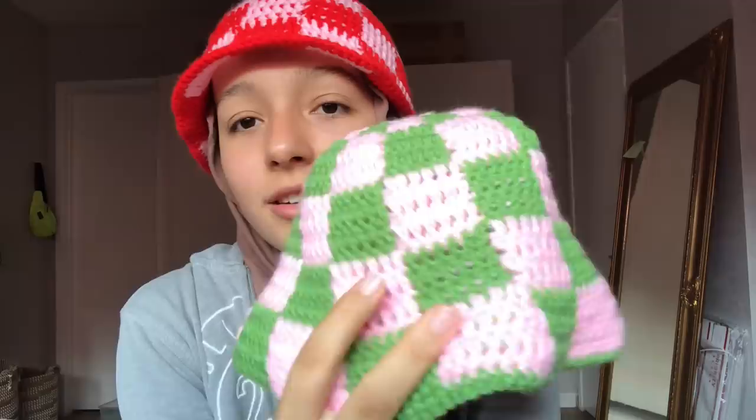Okay, another thing that I found too was that if you make the hat inside out, like the checkered, it still looks nice. It's always a risk taking off this hat because I don't know if my hijab's gonna go with it. Anyways, so if you do turn it inside out, it's still kind of cute, but it's more like a bowler hat. I don't even know. Does this look weird? I don't know, but all I know is that it's your hat, so you can wear it however you want.